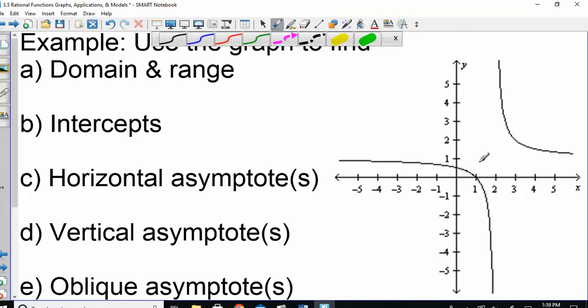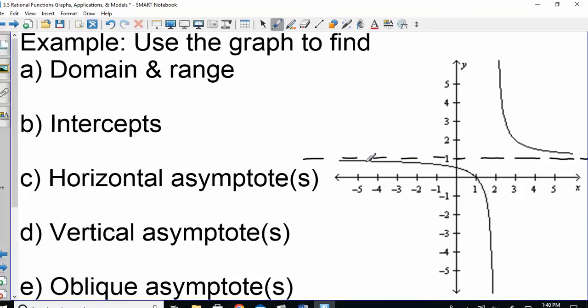This is an example of a graph of a rational function. A lot of times we draw asymptotes in as dashed lines. Horizontally, can you tell me where there's the break in this graph? When y is what value? I think it's kind of at 1. If I drew in this dashed line, you see how this graph is getting closer to the 1. This way the graph is getting closer to 1.